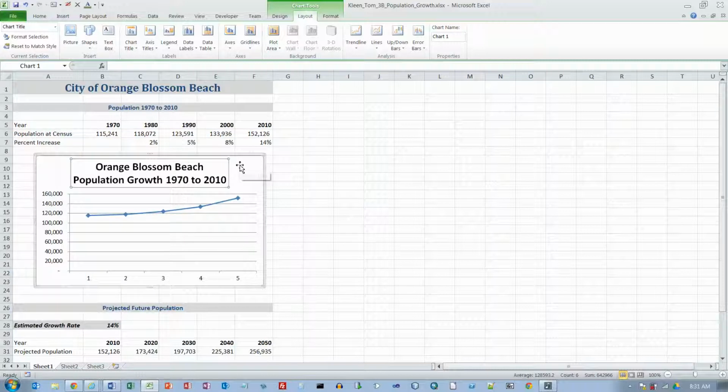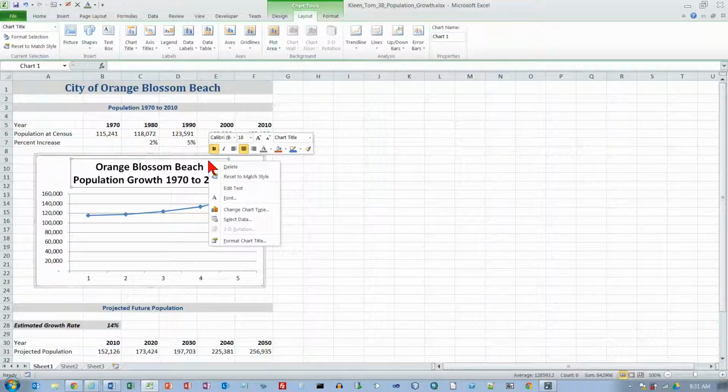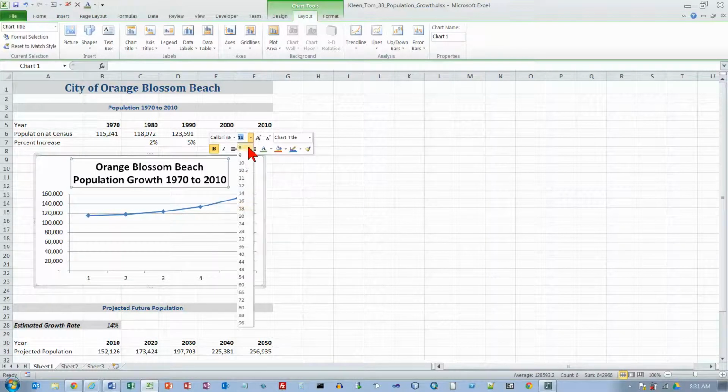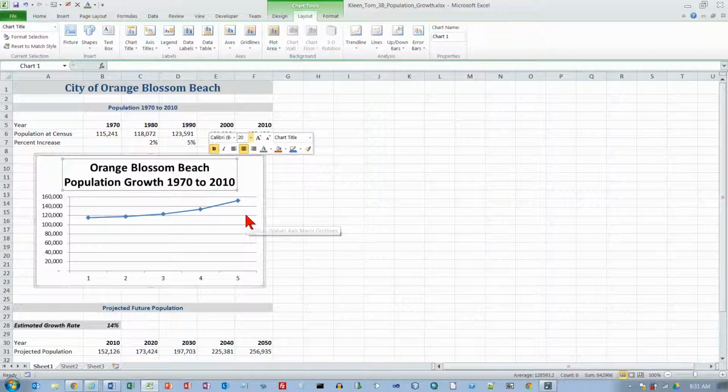So let's try it again, and now we've got a solid line, and I want the font size to be 20, and they say right click, so we'll right click and we will do 20 for the font size. And we're at the bottom of page 404 now. It says to save our work. And now we're on page 405, Activity 3.17.